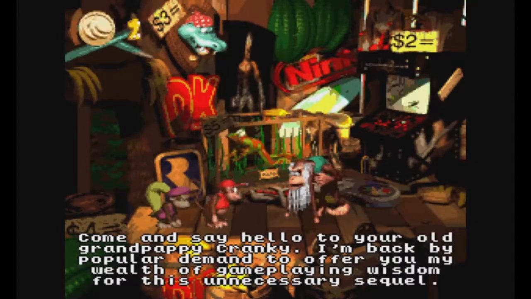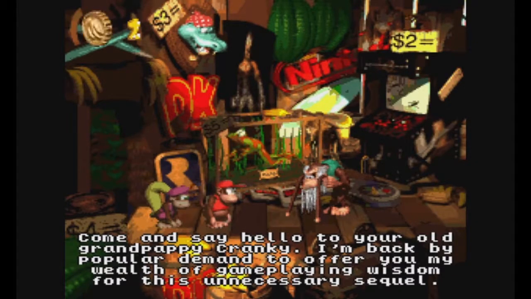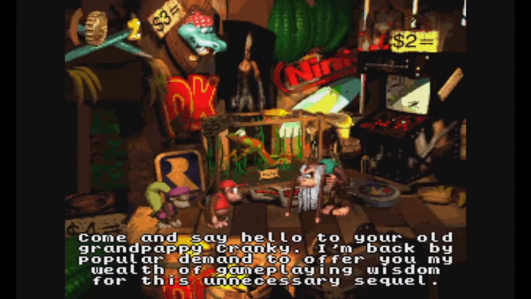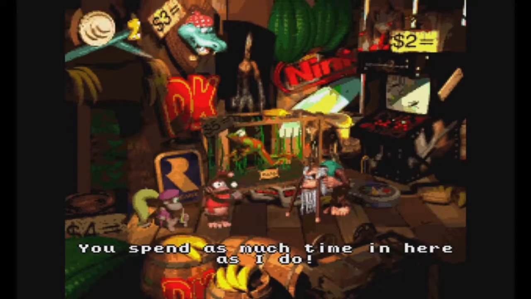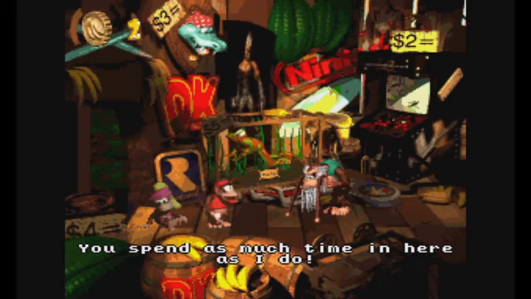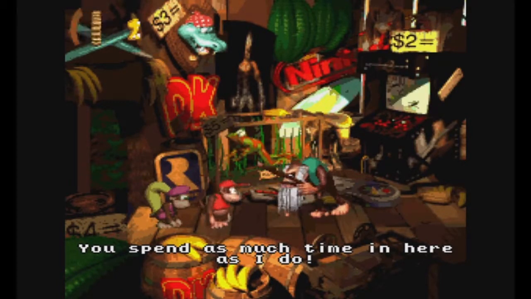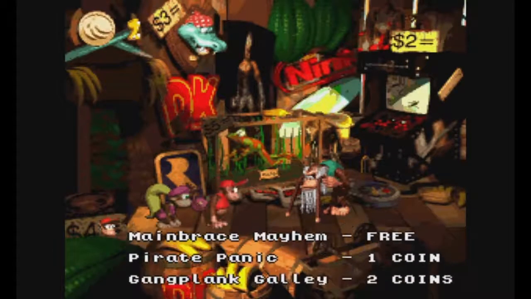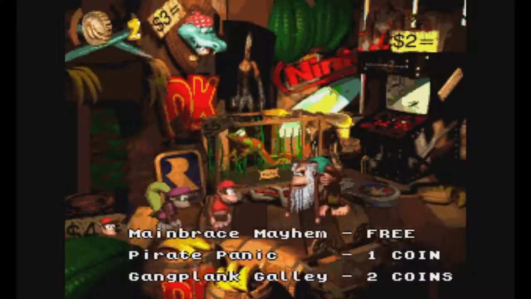Come and say hello to your old grandpappy Cranky. I'm back to offer you my wealth of Game Boy wisdom. This unnecessary sequel. You spend as much time in here as I do. What do you want this time?